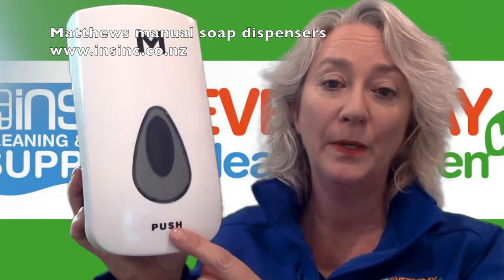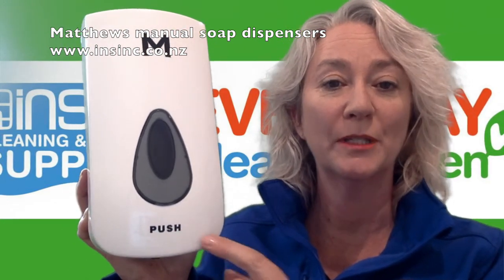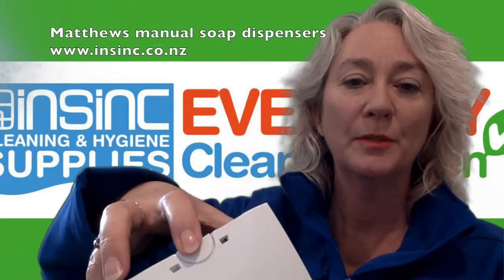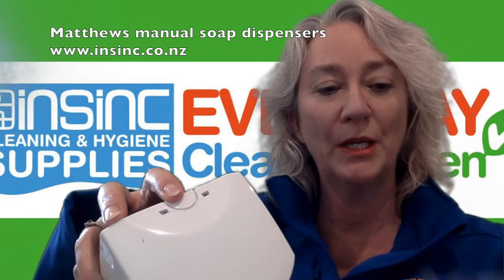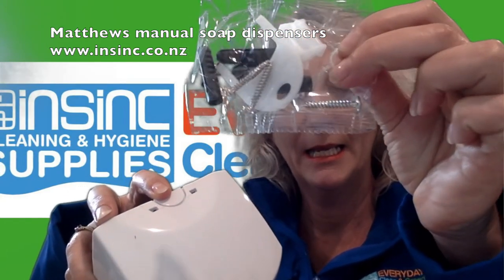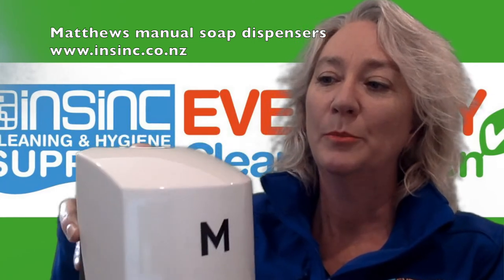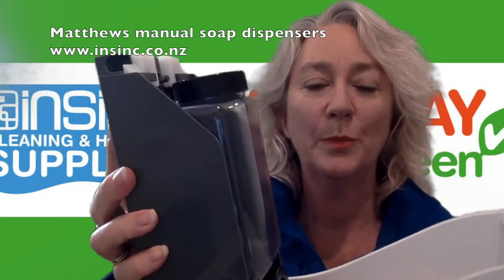A thousand mil capacity — when they're on the wall and filled, you just push this button and it comes out the bottom. At the top there, just push the top; they do actually come with a key — you can see the plastic key in there — and screws to the back. So you push that down at the top there and open it up.